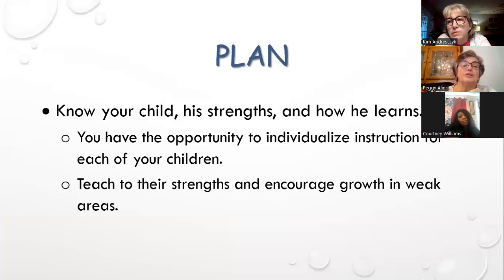You know what your child's strengths are, you know how they learn. And so you have an opportunity to individualize that instruction for each of your kids. If you use a curriculum, you don't have to do it exactly every day, do a different lesson and things. You can skip lessons if they already know it. You can go back, you can reteach things. And so it's up to you to individualize it.